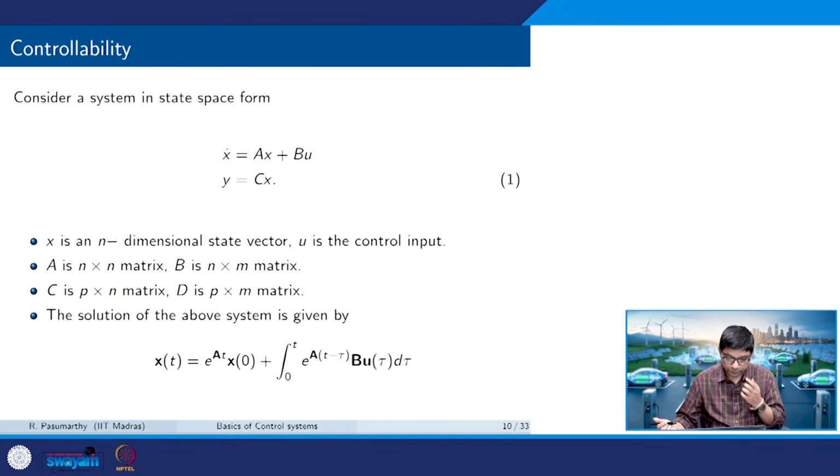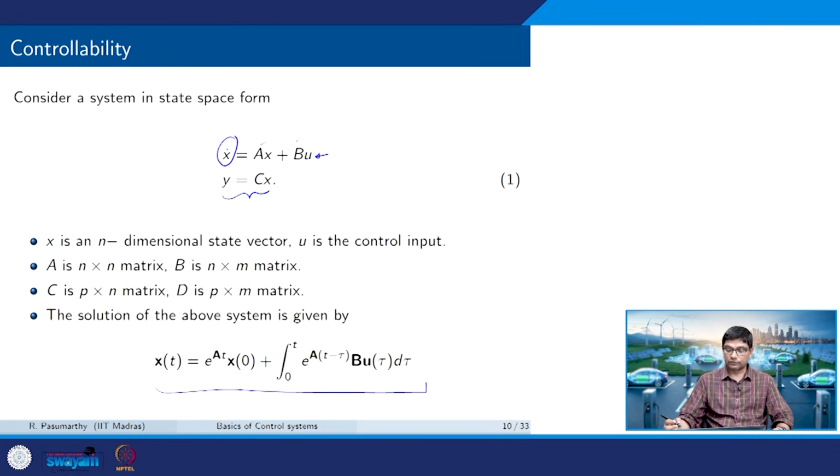Okay, so based on this, what is the notion of controllability? I have the states here, I have these matrices, I have the input vector, and I also measure the output. For now, I will not be worried about the input. So in general, I am looking at a solution of the equation of this form. We will now see what this means in terms of controllability.